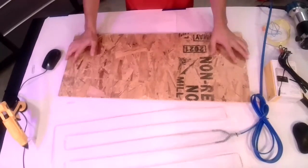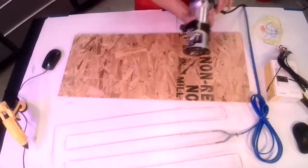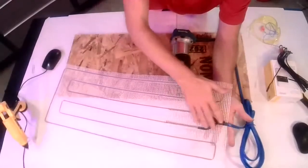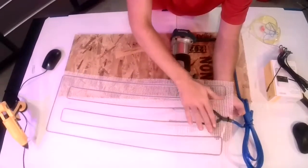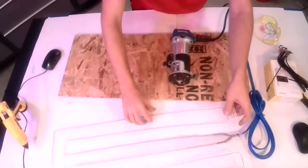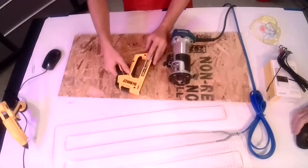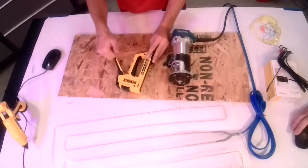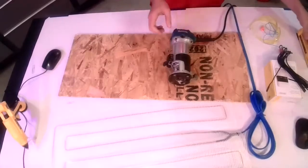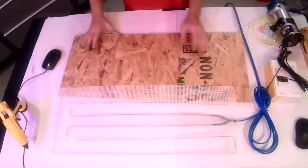As far as tools, you're going to need to do a Gold Heat install, you're going to need your mat. You're going to need your router for routing the pocket where the cold lead, which is this section here where the heat wire attaches to the mat itself. That's a little bit thicker, so you're going to need a router relief spot for that, and then also for routing where the temperature sensor is. And then you're going to want a staple gun or contact adhesive, but generally staple gun to attach the mat, again, mesh side up, and a Sharpie. That's about it, really, for tool-wise for a Gold Heat install. Vacuum, too. You want to make sure that you get your surface swept and cleaned up beforehand.